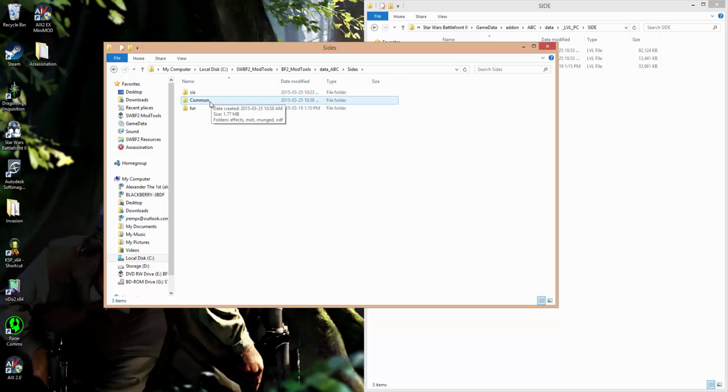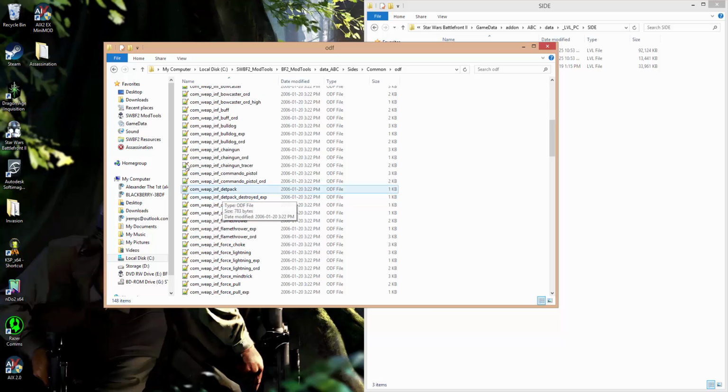The reason for this is because common contains dependencies for pretty much every weapon and a lot of units in the game. Just opening it up really quickly, you can see there's a comm wep, chain gun, flamethrower. You've got all your force powers in here. Comm pistol.